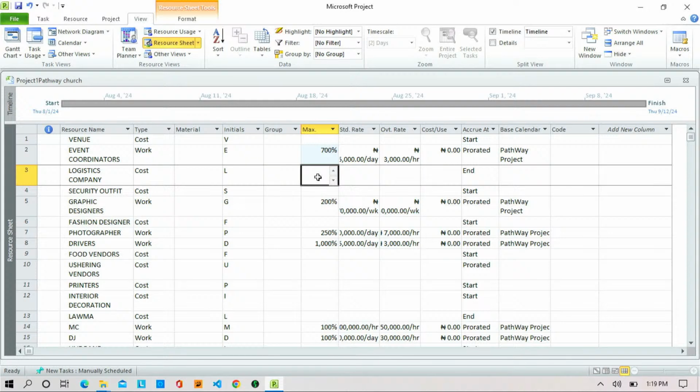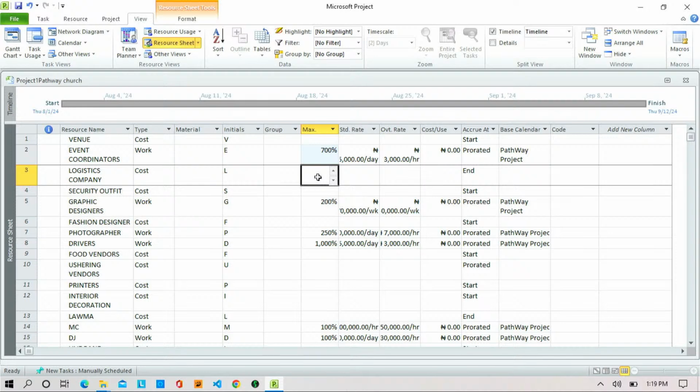Now, instead of making them start to start, you can make this one finish to start. It means that when these guys are done here, they will come here. But initially, they are working together simultaneously, and it's beyond their capacity. So you can actually rejig the sequencing and make them work one after the other. Is that okay? So what we have done is leveling.